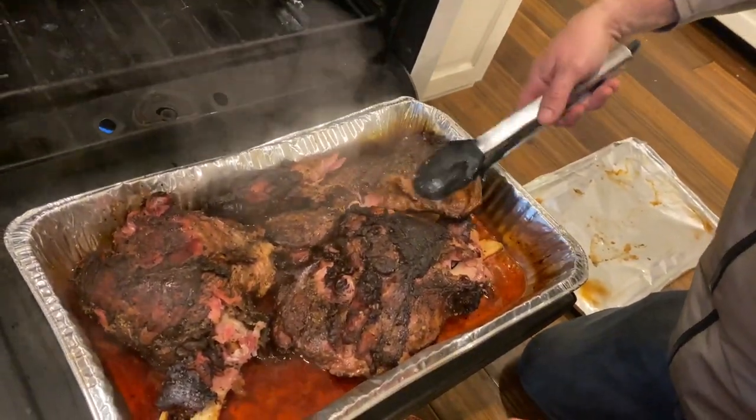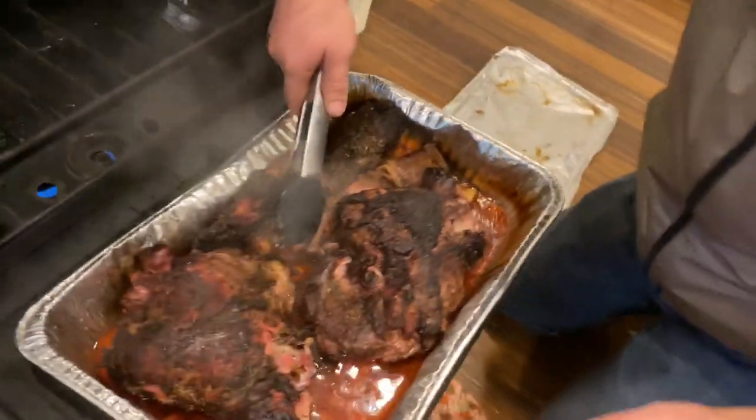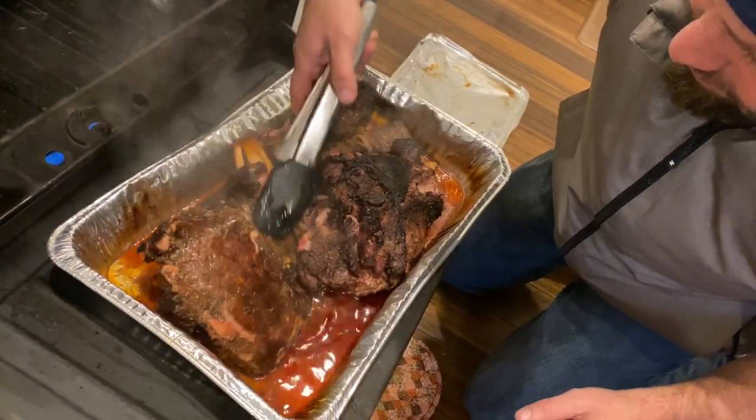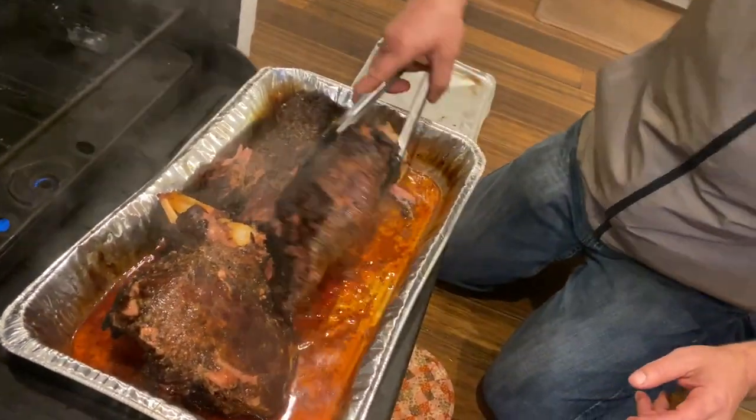Can you see it in here, Lauren? Yeah. Flip it in the sauce. We're gonna go ahead and flip this. It's falling off the bone as well. Look at the juice, guys. This is wild hog that we got from our Texas jungles.